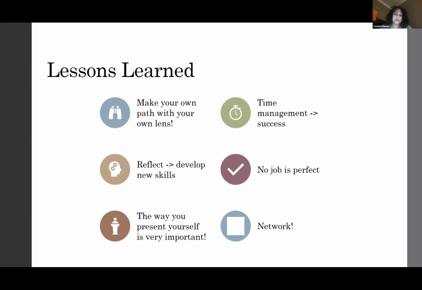For lessons learned, studying to become an engineer is a challenge in itself, a test that carries on into the work field. As an engineer, your job never stops and is never specific. You can create your own path with any lens you'd like. You are faced with new challenges on the daily, whether it be in the workplace, working on a project with your team, or with your boss. Reflecting will give you insight in areas that you need to improve on. Networking is essential. Creating awareness to address any given issue while managing how others view you is key.